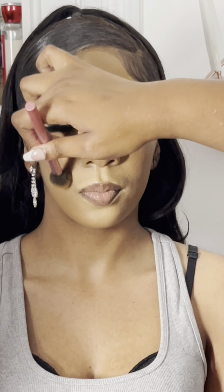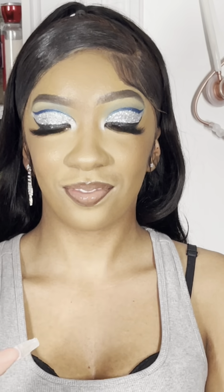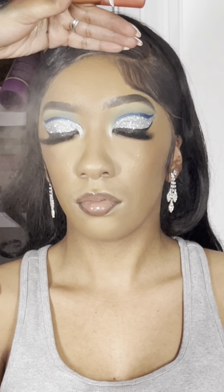Off camera, I took some foundation and I traced her lips out, and now I'm just taking this concealer blending brush and blending that all together. I love doing this to make everything look nice and even and sharp. Do you see how beautiful my client and this look is? She is so gorgeous. She ate this look up. Isn't that what the Gen Zers say?